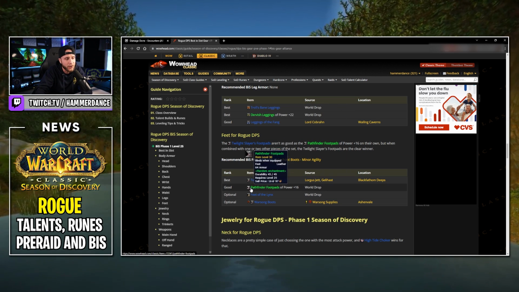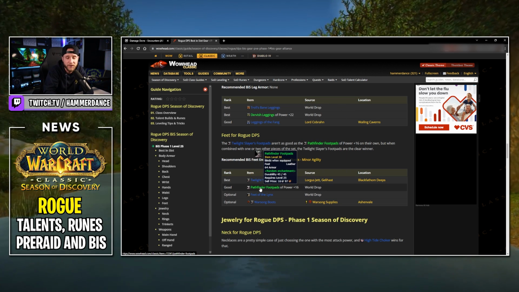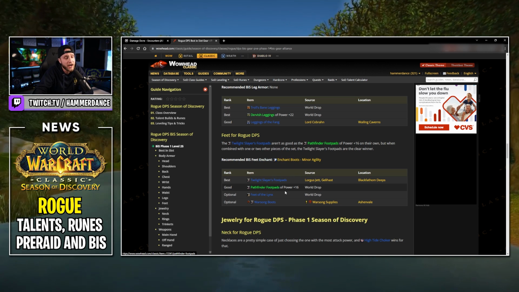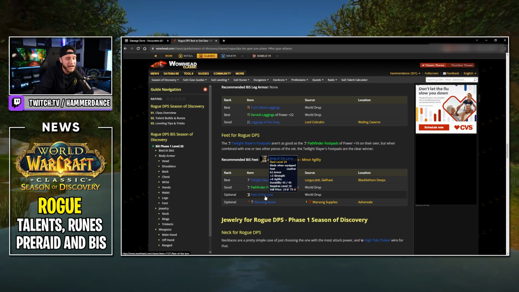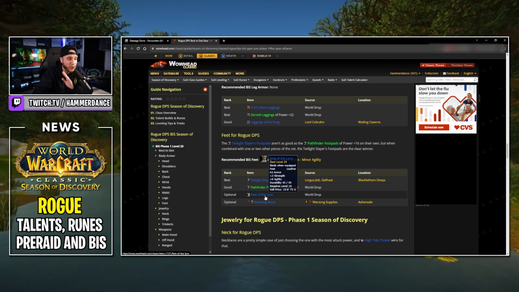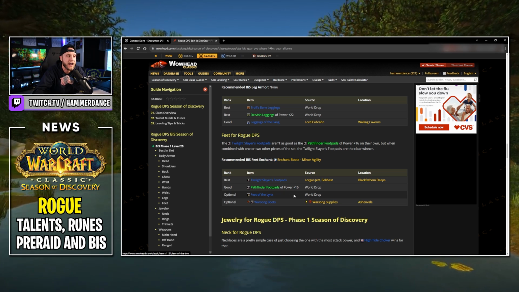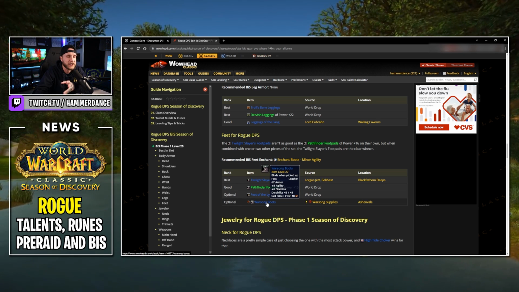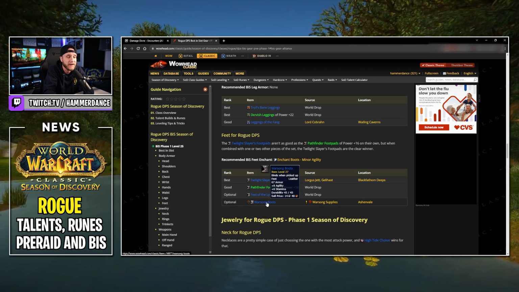And then another follow-up here would be the Pathfinder foot pads of power for 16 attack power. These are a world drop. You might be able to find them on your auction house. Or the feet of the Lynx. These are another really good item for your foot slot. However, they're going to be pretty expensive, so I wouldn't suggest doing that. I would suggest going for the Pathfinder foot pads or doing your Warsong supplies quest for the Warsong boots, which give you 8 agility, 6 stamina.